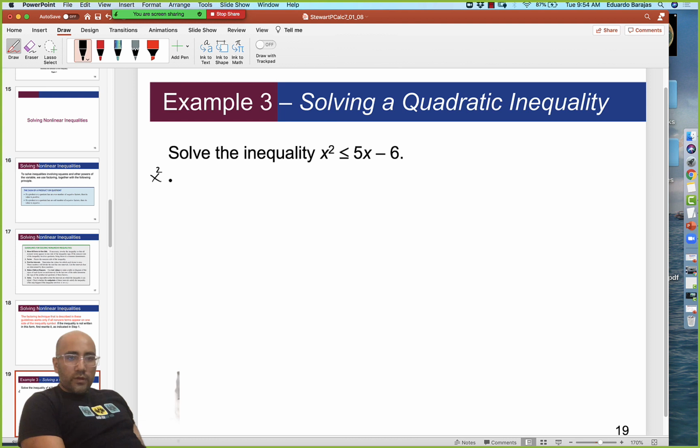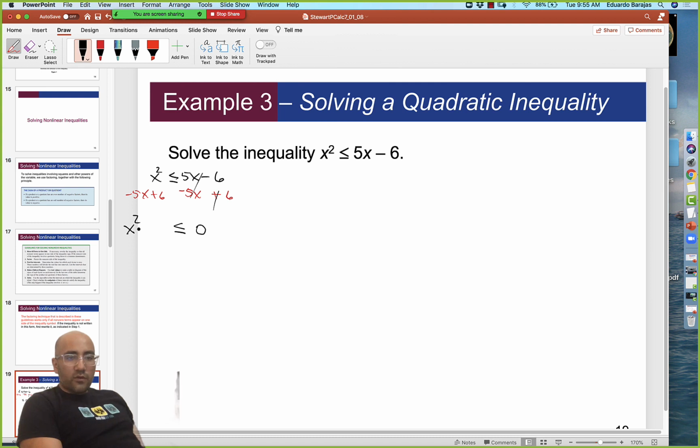So I'm going to copy this over here. I get x squared is less than or equal to 5x minus 6. So I'm going to subtract 5x from this side. I'm going to add 6. Subtract 5x from this side and also add 6, right? So maintain that inequality. On the right-hand side, these guys cancel and these guys cancel, so I'll have 0. I know that adding or subtracting to both sides of an inequality does not change the direction of the inequality, so I'm going to have it facing the same way. So x squared minus 5x plus 6 is less than or equal to 0.